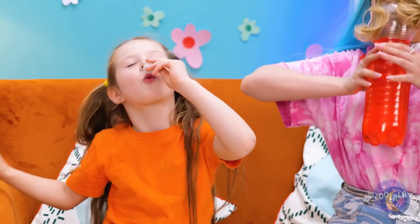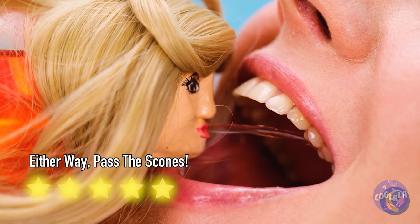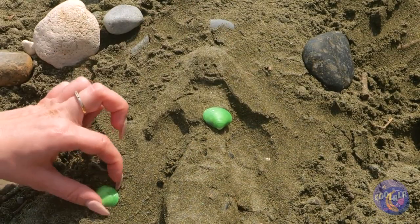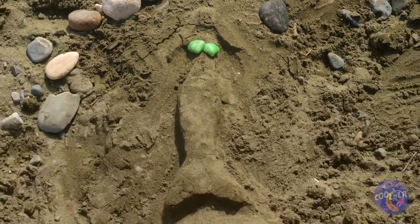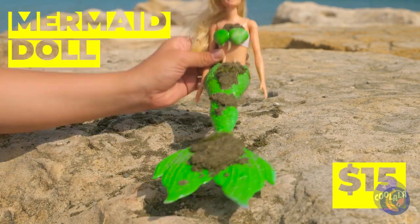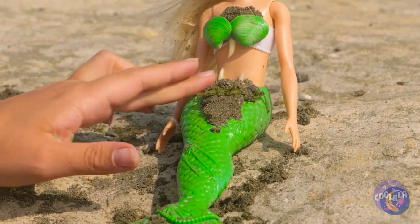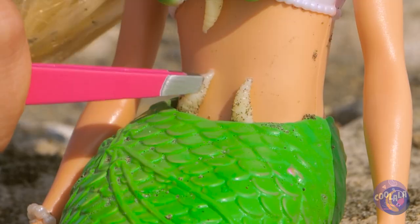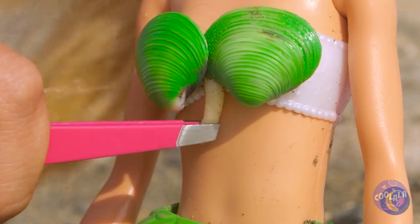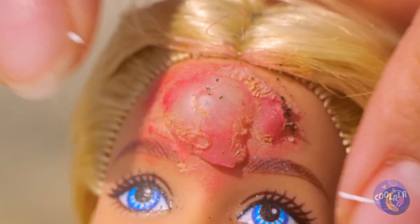Of course, some prefer the direct approach. Our mermaid's almost complete. Just a few more touches. Oh, she's alive! Alive! And she's keeping the seashells. Maybe we should clean her up for now. Ew, where's an early bird when you need one? Let's finish it off with a little pimple popping.